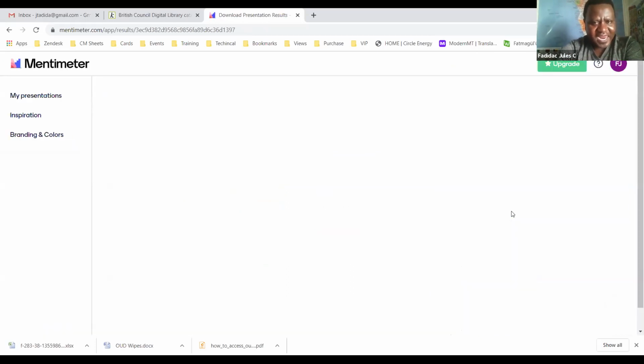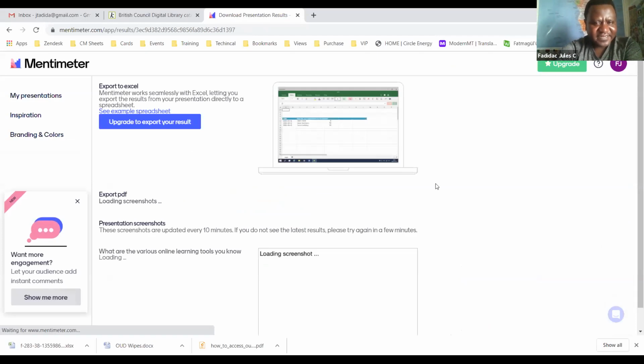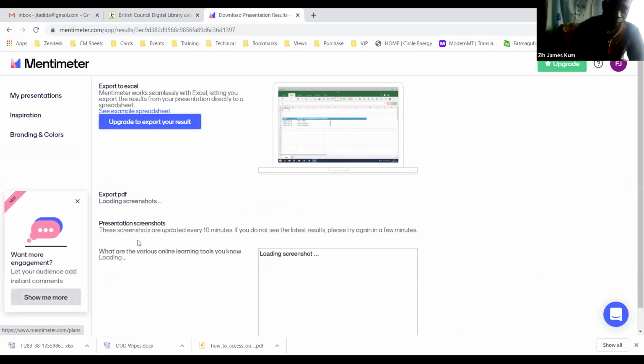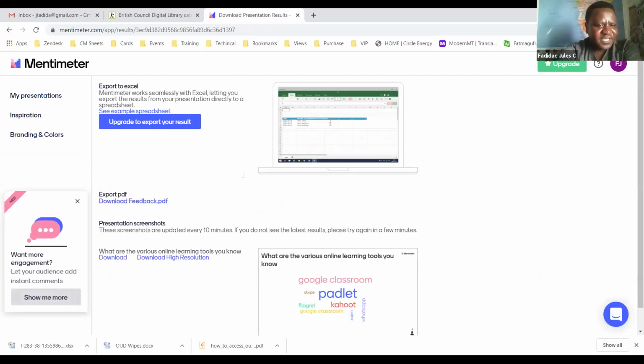Are you seeing my screen? Great. I'll click on downloads. I have export PDF and export using Excel. The Excel sheet is for the paid version, but for the PDF, you need just to click there and you have it. Is that possible even if it is not paid?